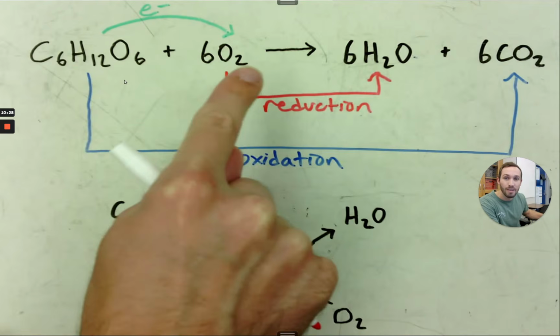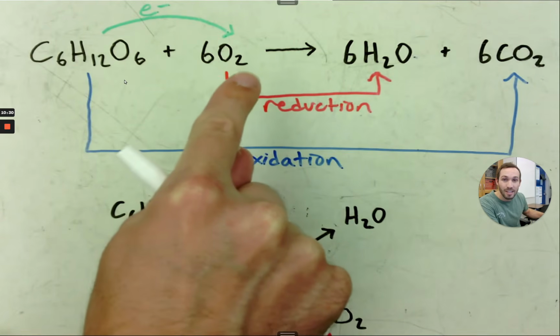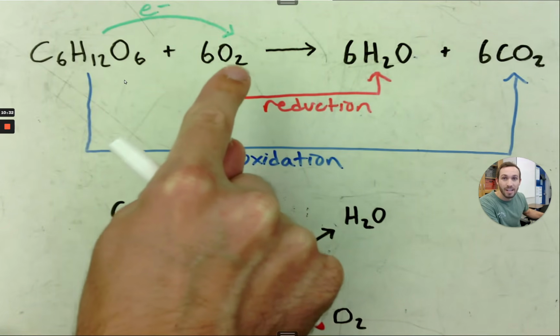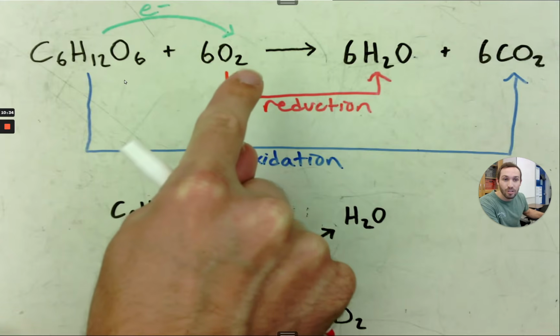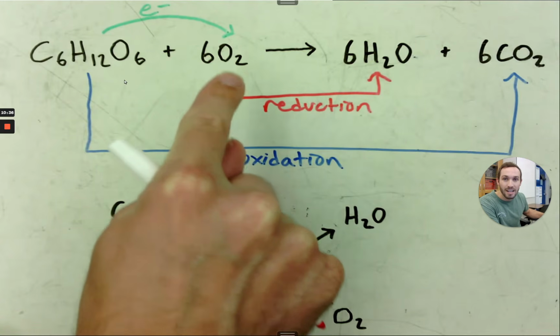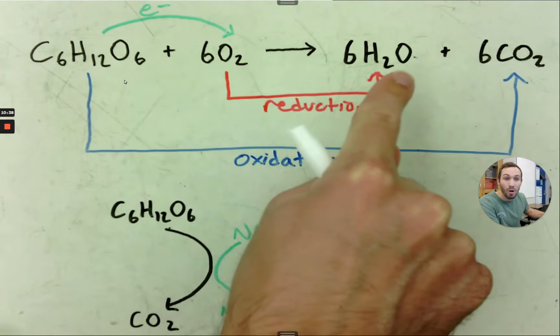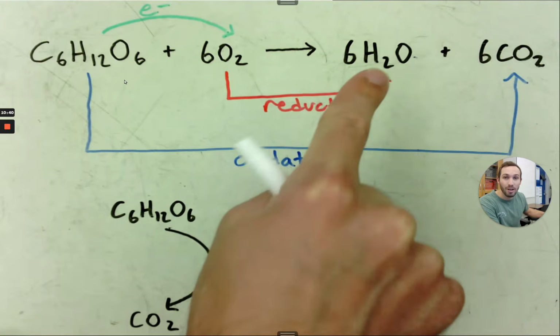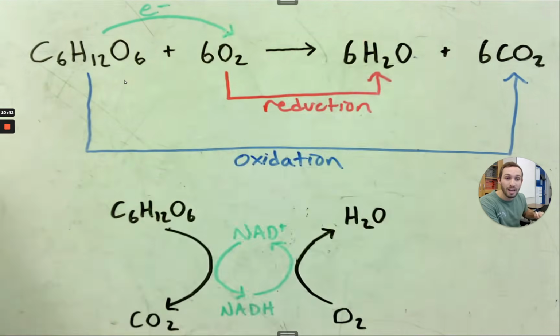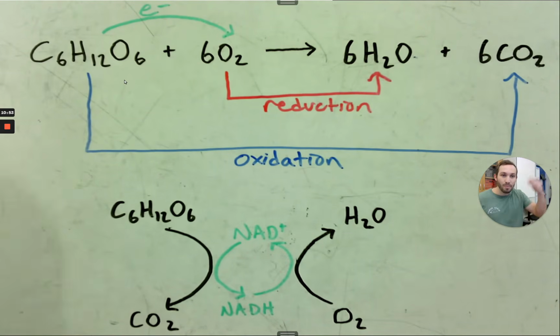And then oxygen is going to gain those electrons at the end of this process. And when it gains those electrons, and like I said, those electrons are usually traveling with hydrogen atoms, it's going to become H2O, water molecules. So that's ultimately, big picture, what's happening during cell respiration. This happens in a complicated series of steps that we're going to tackle together in class, starting in topic 2 and then into topic 3 of the notes.